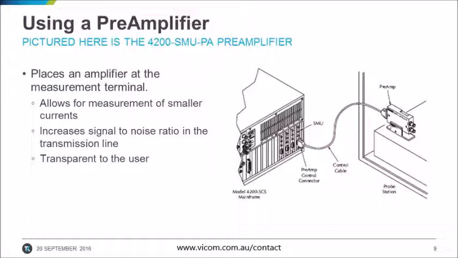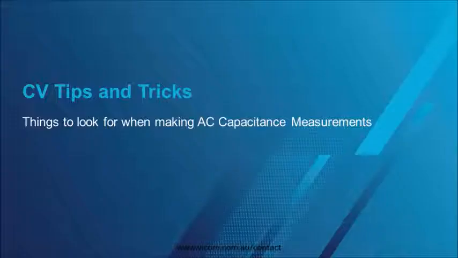Hence, we must use a preamplifier module, which can be placed closer to the probe stand, test fixture, or other device. Using a Keithley 4200 preamp with a 4200 SMU allows us to measure down to 1 picoamp range with 0.01 femtoamp range resolution. Now that we've touched on the low-level DC measurements, let's move on to some tips for taking accurate AC capacitive measurements.